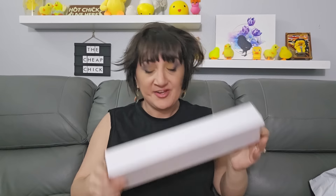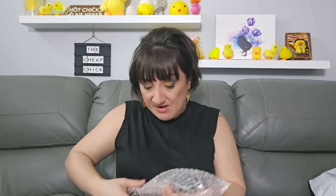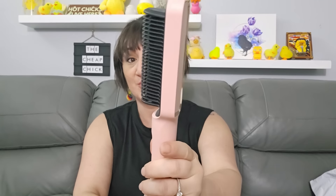So let's look at the three things I got. This one was $7.80. Sometimes when you have short hair like mine, trying to get a flat iron in there is a little bit difficult, so I wanted to see if these things would be better. Here is a hair straightener brush — I'm hoping I'll be able to brush down my hair with it. Then there's another straightener, which was $6.53 — it's kind of like a hot comb.